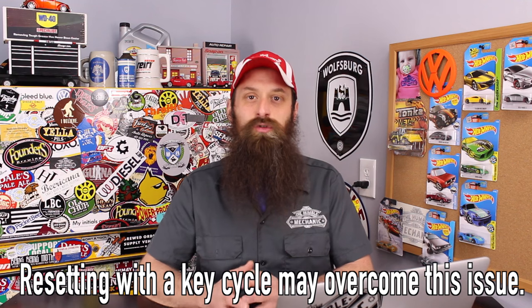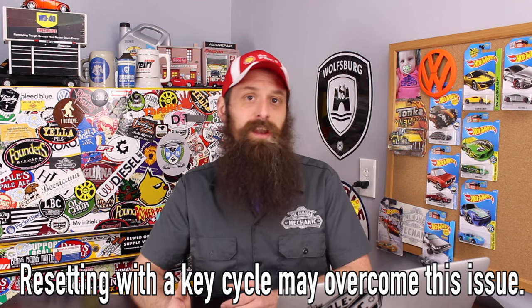In my brain it's stupid that it wouldn't have a fallback. I think on the Touareg you actually have to turn on the adaptive cruise control manually — it's not automatic. I'm going to jump in a Passat in the next couple of days at work and test drive one to see what happens. If there's not a way to easily disable it, I'll do some research because it sounds weird that it wouldn't have that option. The other side is — if you disable it and someone else gets in expecting it to work and relies on it to regulate speed, and then it doesn't, that paints a concerning picture. But I don't know for sure — I'll find out the answer for you.